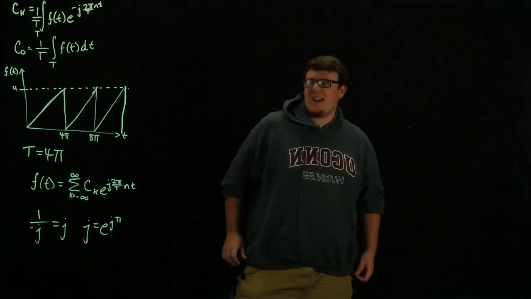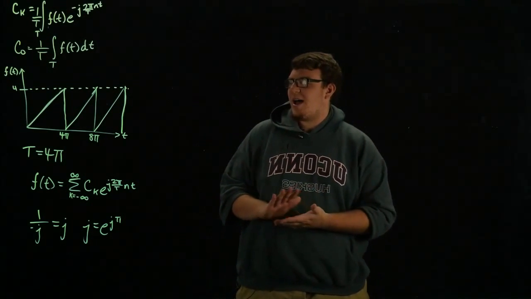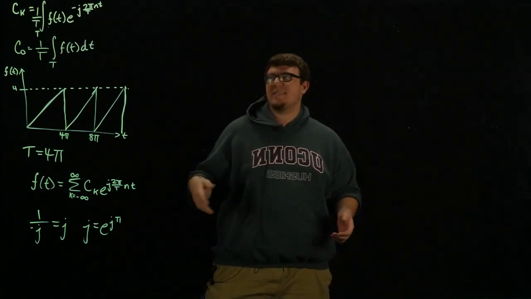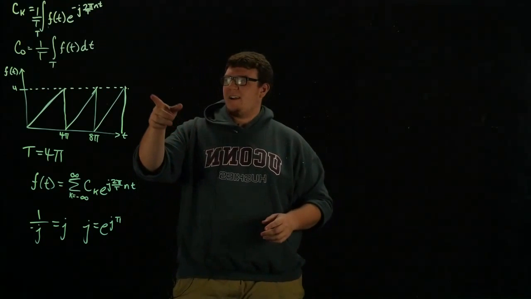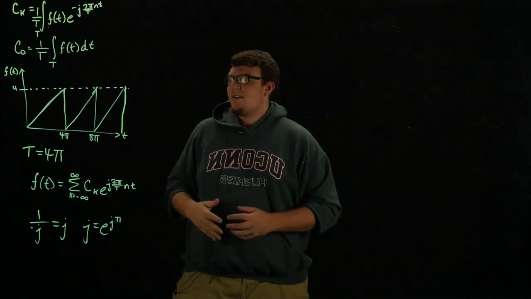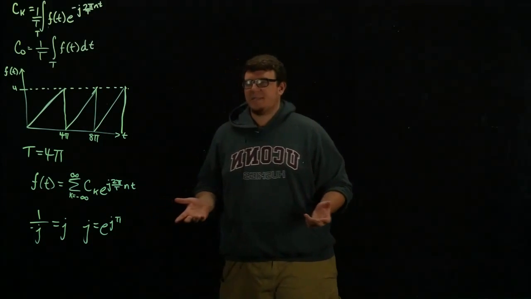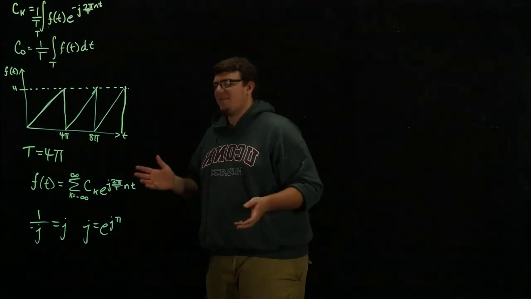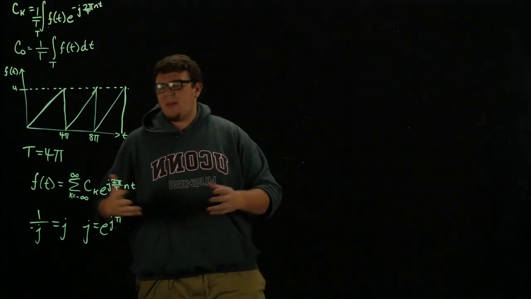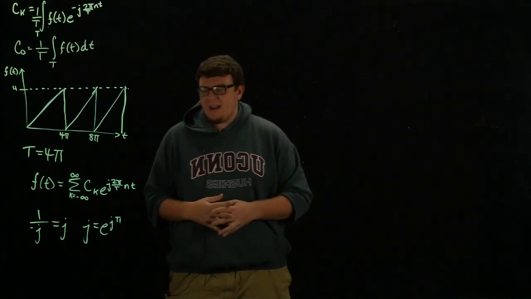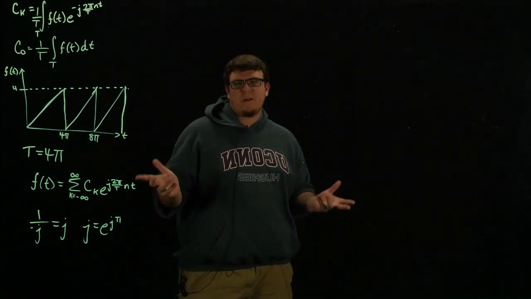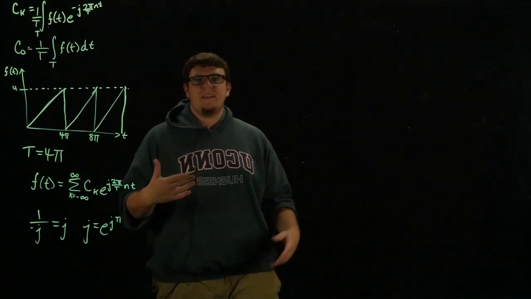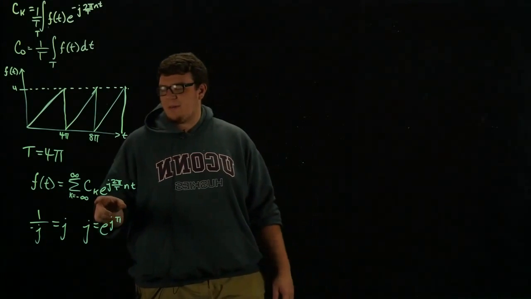Andrew with HKN, and today we're going to plot the Fourier series and find the Fourier series for this function here, this sawtooth curve. The reason we use Fourier series is because there's no good mathematical expression for that. You can use Heaviside functions and stuff like that, but then you get an infinite summation anyway. And it's easier to work with exponentials and sine and cosine because those have easy derivatives and easy Laplace transforms and all those happy things.